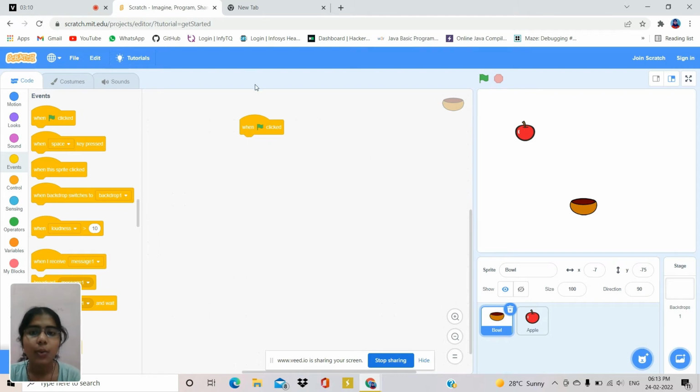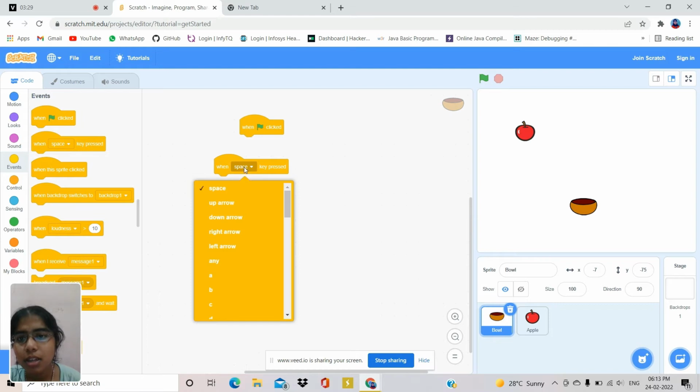Once you have imported that, I'm going to check if my right arrow key is pressed. There is a block inside the Events category, where we can find the when space key pressed block. When you click on the space, you can see up arrow, down arrow, right arrow, left arrow.